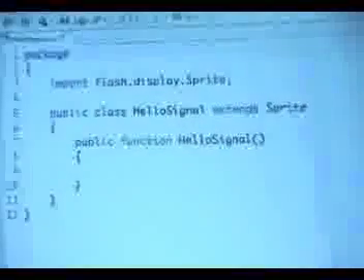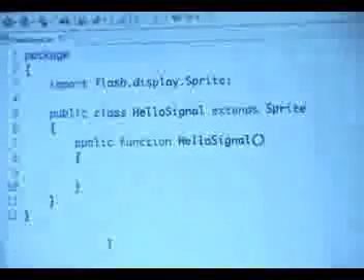I'll just add it to my working set here. And what I need to do is just copy in the signals code. So signals, I'll show you the URL later where you can find it. It's just a little bit of classes that you copy into your project or you link to. You can then use it.